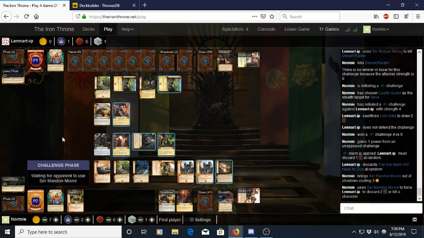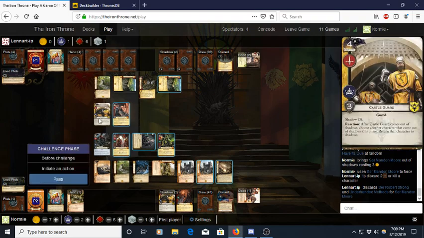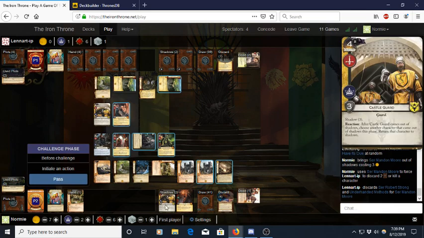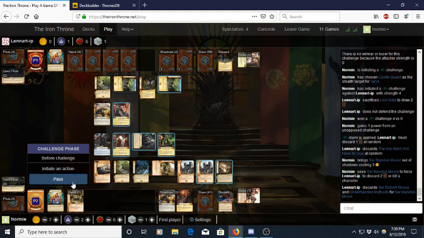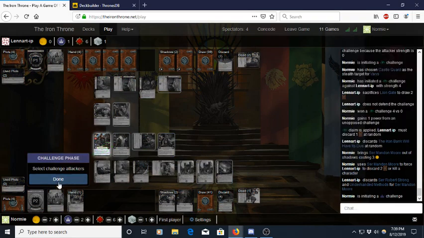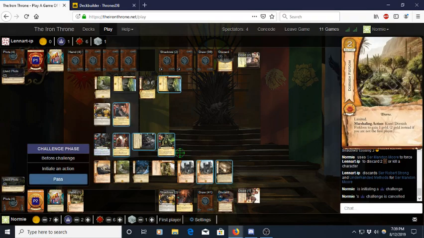I'm assuming that he'll start discarding for Sir Mandan at this point. Yep, discards two. So if this goes back to Shadows, it gives plus three, and this dude becomes six, which is really annoying because that means Hagen's Daughter and Castle Guard cannot get past them together. So let's just do this, I guess. Well, we might as well make him use it, right? It's still worth it to actually just make him use the location. So we can do this.